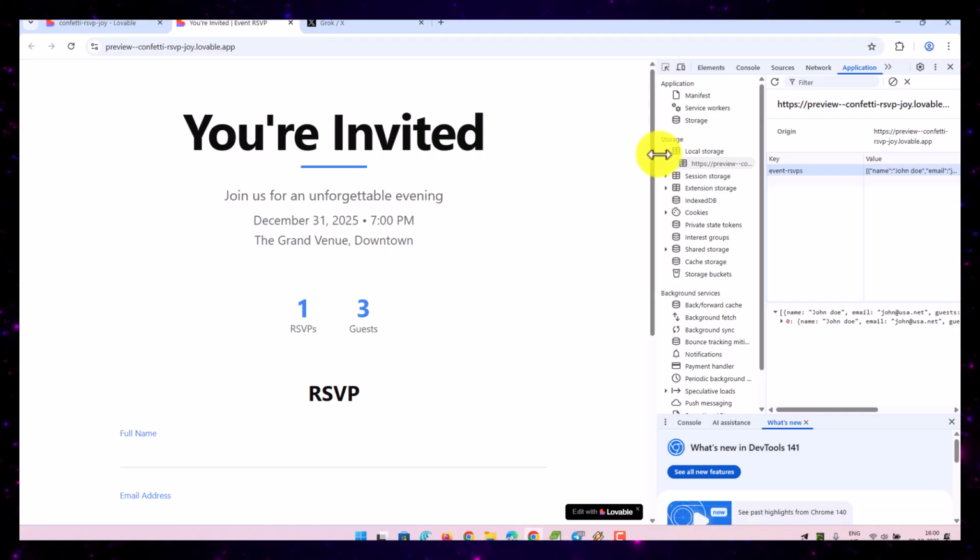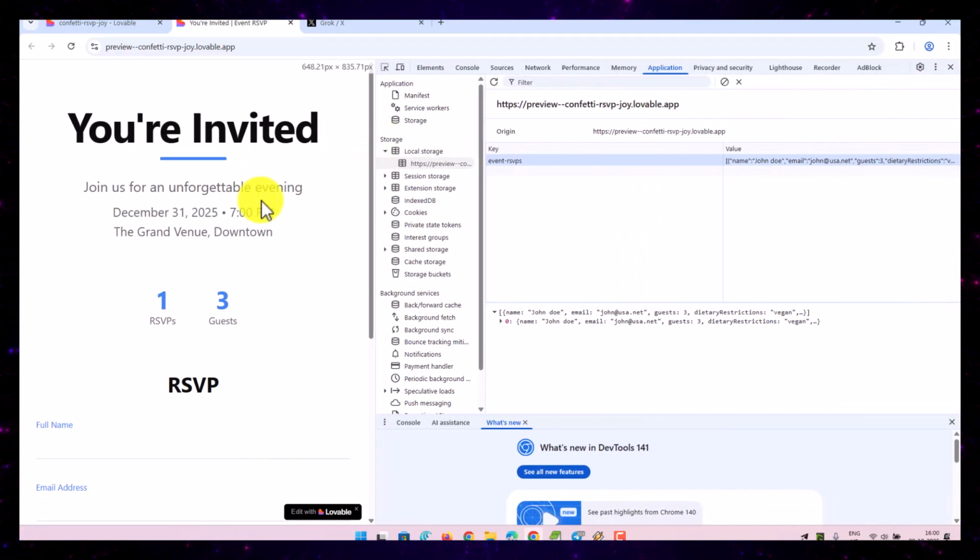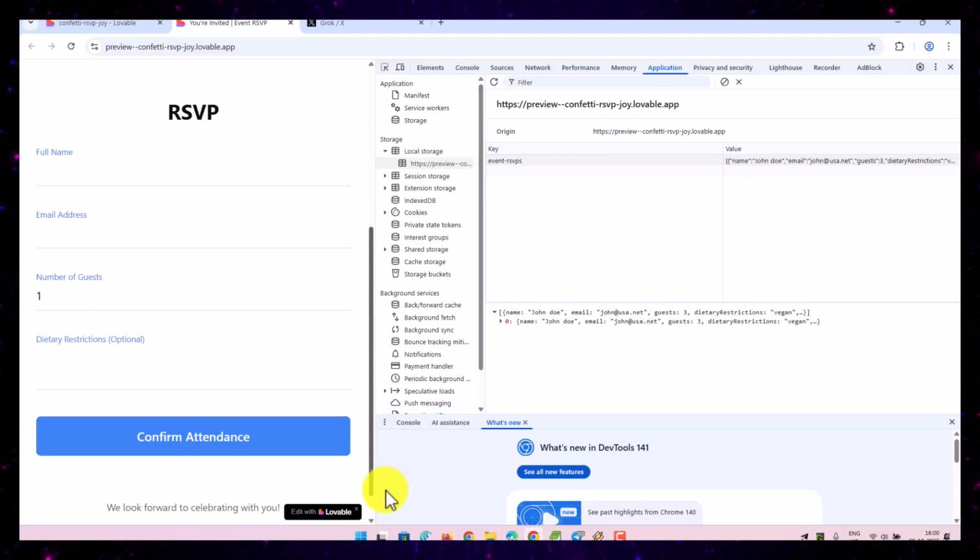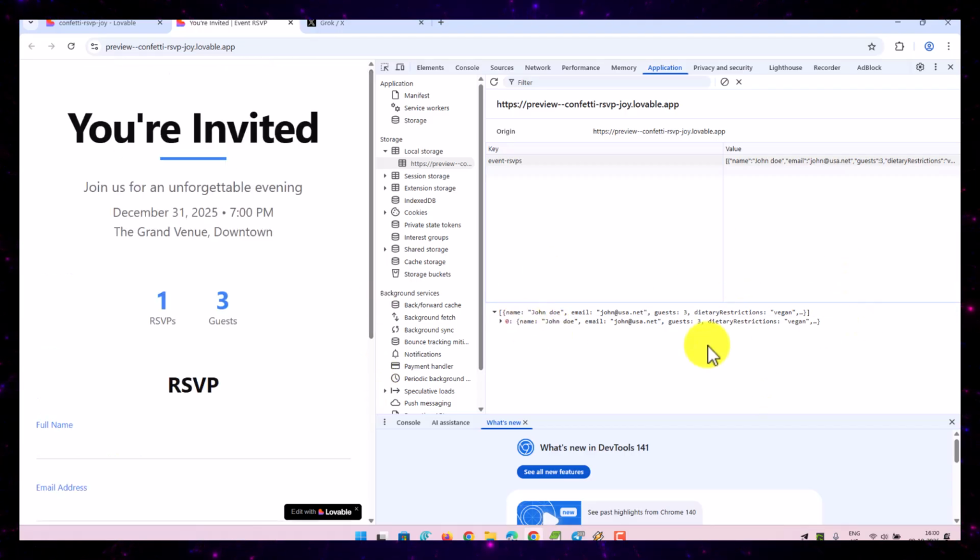If we inspect the elements and go to the application part, then storage, then local storage, and click on this particular URL, you will find the data that we just processed through the form will be visible here, right? So name, email, guests, and dietary restrictions, the part we just posted through the form, is being recorded here.